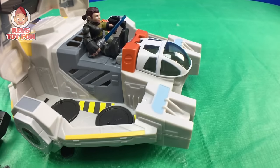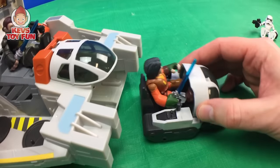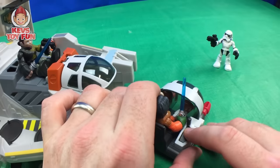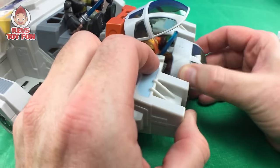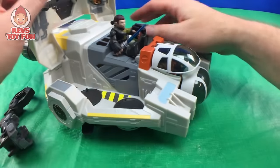Okay, what's going on? I'm gone for 2 seconds and the Empire's already here? Just be quiet. Get in here, Ezra. Hey, you don't shoot at me. Take this, Stormtrooper. Nice shot. Get in here, kid. Come on, let's go. Okay, Chopper. Ezra, let's go.